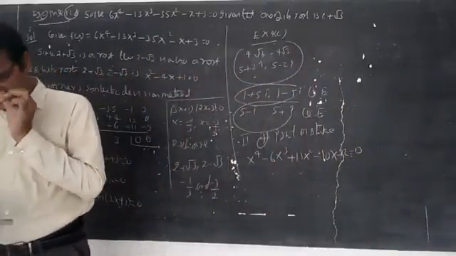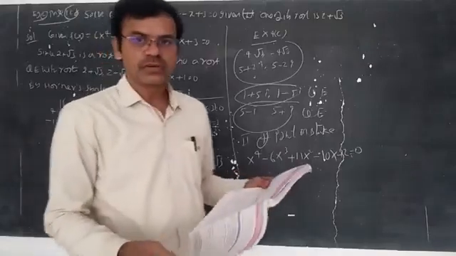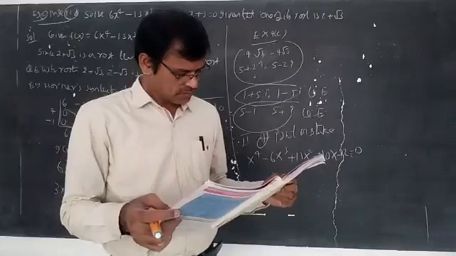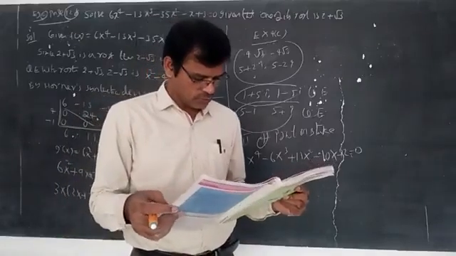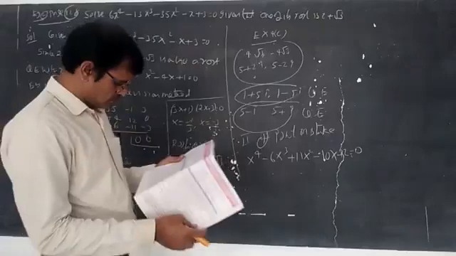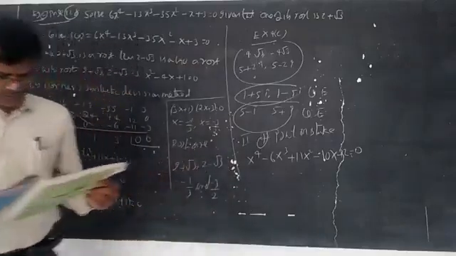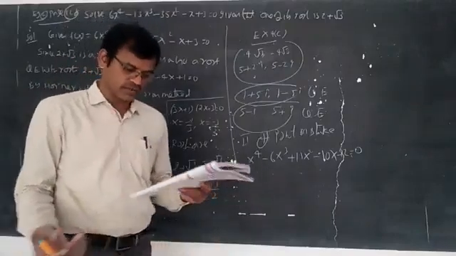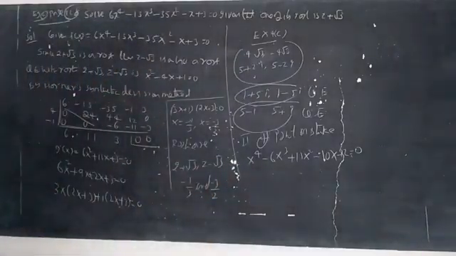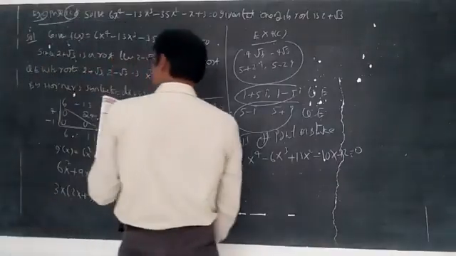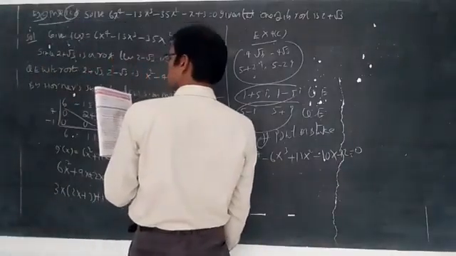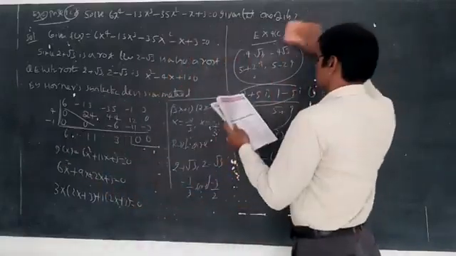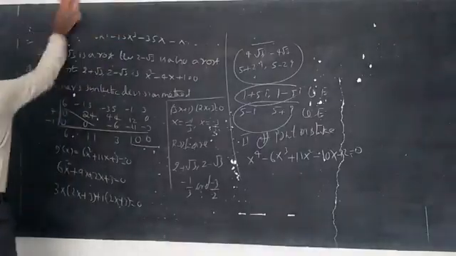I think you can do all the sums. Roman number 2, 7th question and 8th question, I'll say. If it is given that root 2 plus root 5 is a root, we can do the third concept. Here we can understand root 2 plus root 5, root 2 minus root 5, like that we can do. 7th question I'll say, and 8th question is the same model. Solve the equation. Only simple 7 is enough. Remaining all sums you can do as homework.